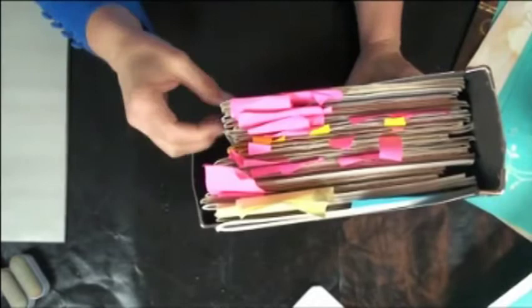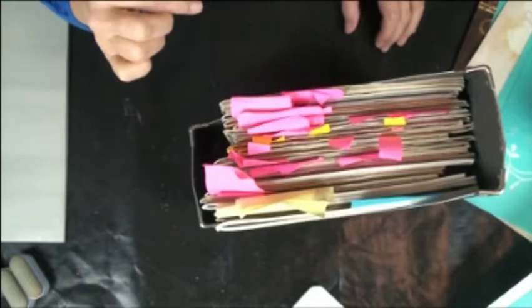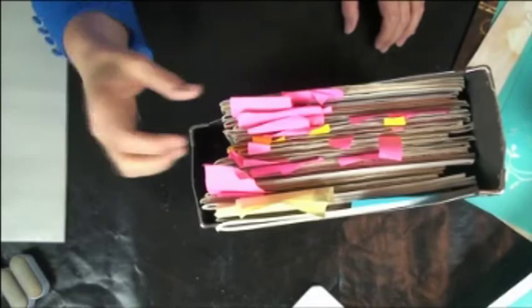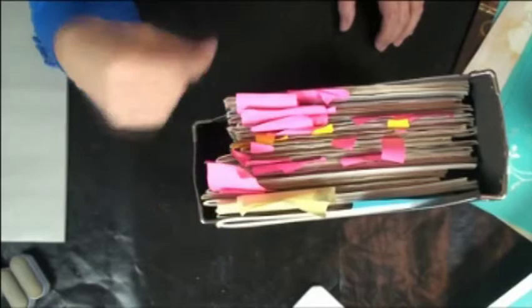And I wanted to share, when I have things that I need to know, if you take post-it notes and you color code by season, that's a really good way to be able to tell where your favorite Christmas project is. So if pink is Christmas, then you could put pink where all the Christmas projects are in the magazines that you have, and then you'll know that it's a Christmas project. So when you're trying to flip to the page you want, you can go right to it because of these little tabs. If you keep the little pads of these real skinny ones, then you can color code as you're looking through the magazine. It makes it really easy to locate things.